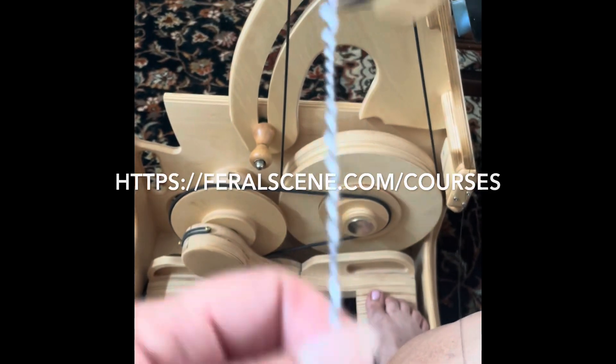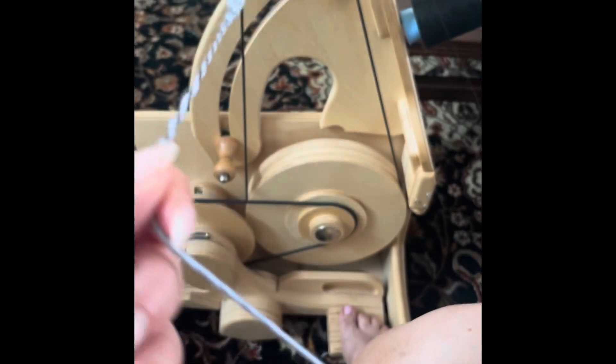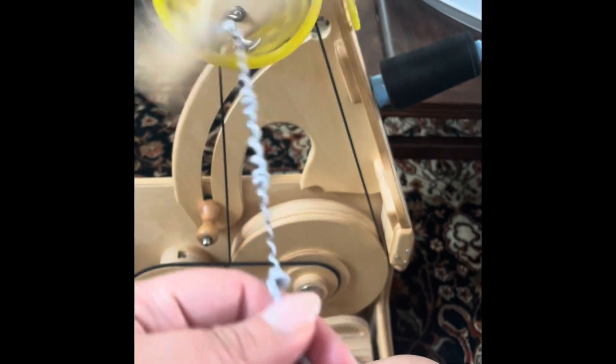My mom spins a lot of the yarn because she really loves spinning, and that's something she likes doing for the hand-spun yarn subscription, which people love to get for either their own crafting or for gifting — so that's a good tip. We sell a lot of that sort of thing around the holidays, but I supplement with my own spinning with fun projects like this.